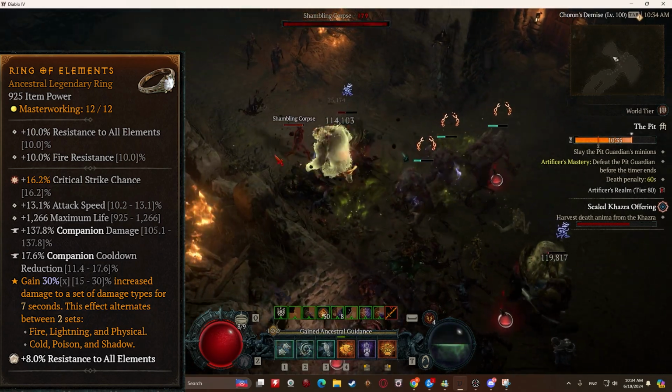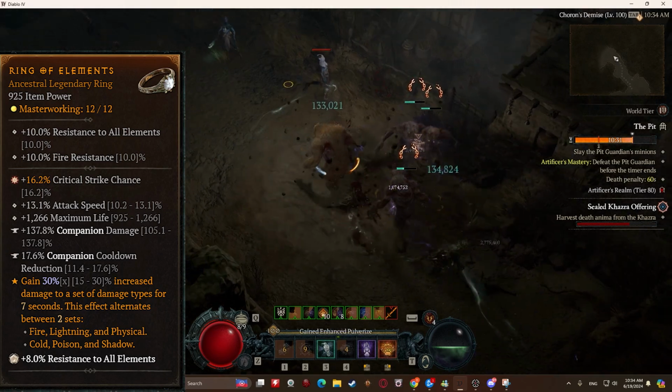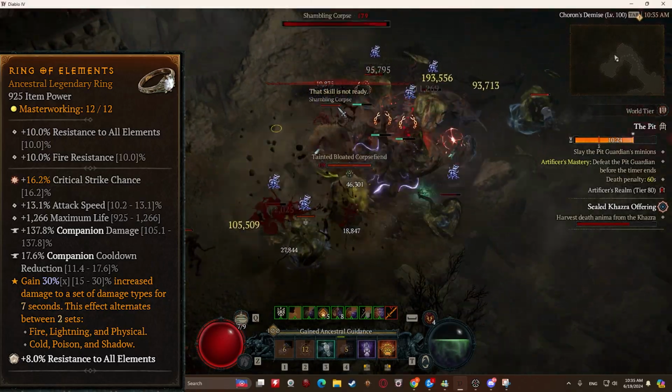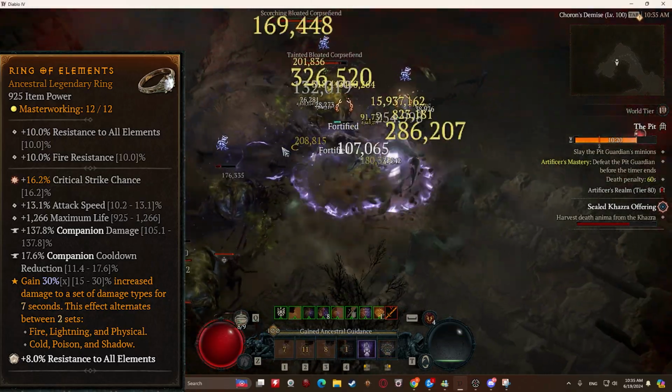Keep in mind that once you have Storm's Companion, it will make your wolves do lightning damage, but they will still be affected by the physical set, so it's going to be Ravens, Wolves, and then Poison on the next set. You're going to want Critical Strike Chance, Attack Speed, Max Life, Companion Damage, and Companion Cooldown Reduction.